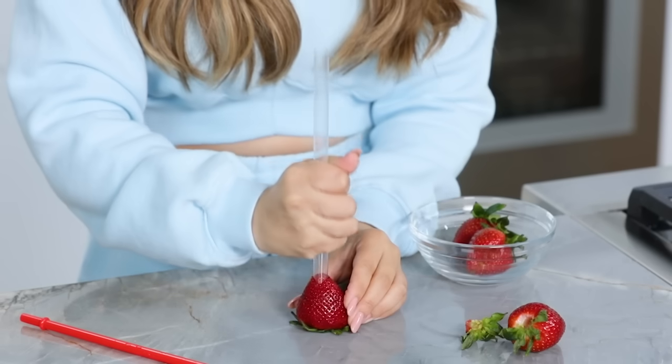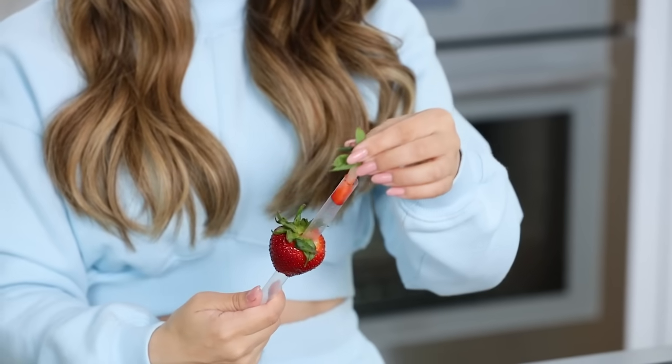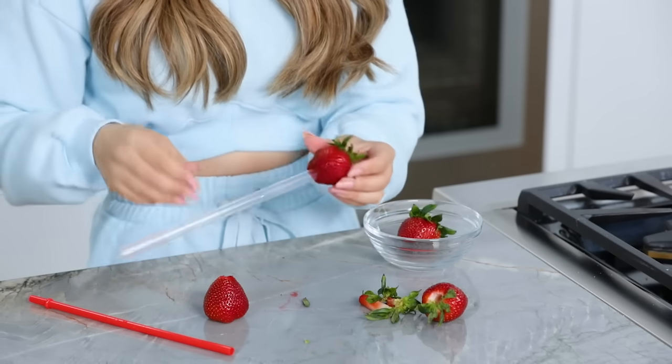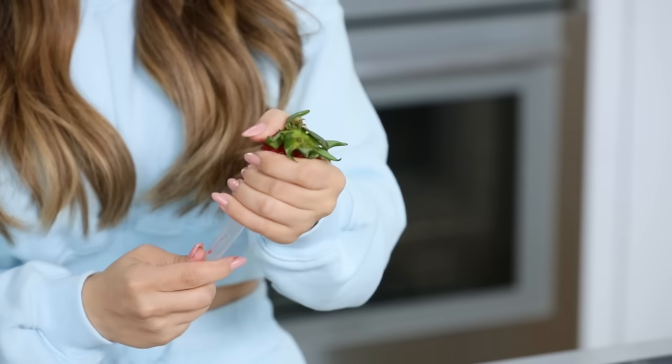So I've got a bigger straw here. I'm gonna try this one. This is like a boba straw. A bigger straw. Oh, dang it. I feel like I got more of the core, but I still didn't get all of the greens. We'll try it again. Ooh, sick. Okay, I'm 3 for 3 of this not working well, so I would say that this is busted.